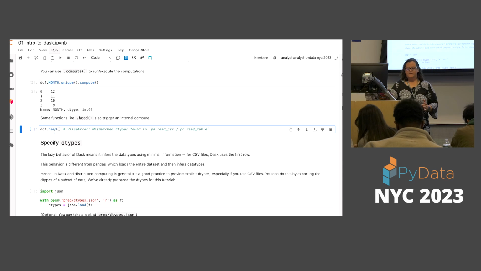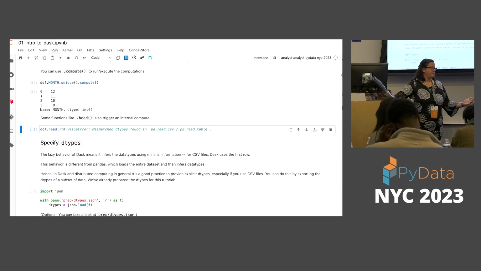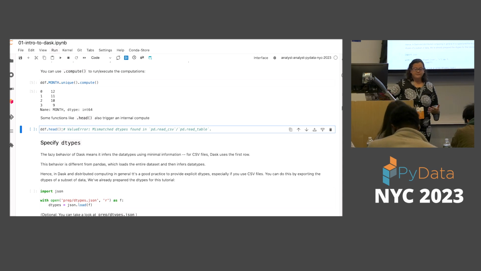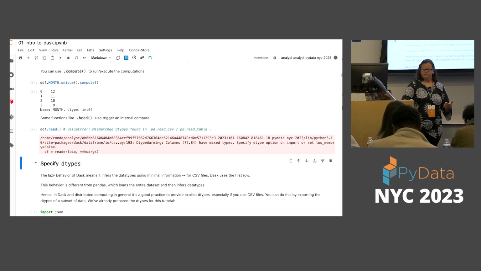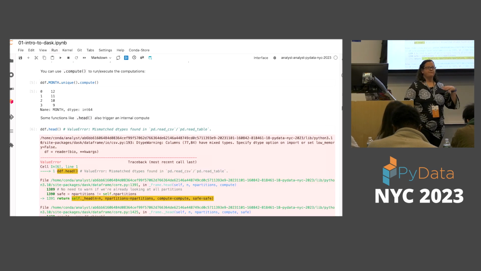Now, if we run something like a .head or a .len on the data frame, that's also going to trigger a compute. So there are some functions in the data frame API which force a compute.